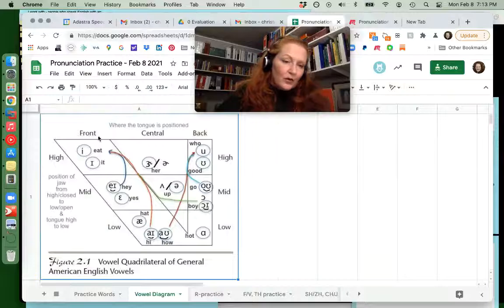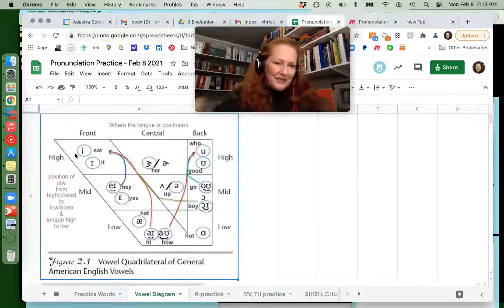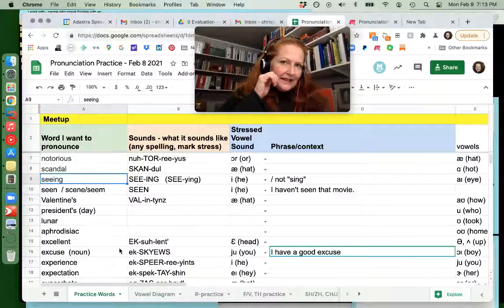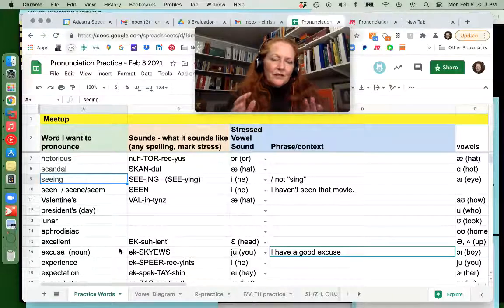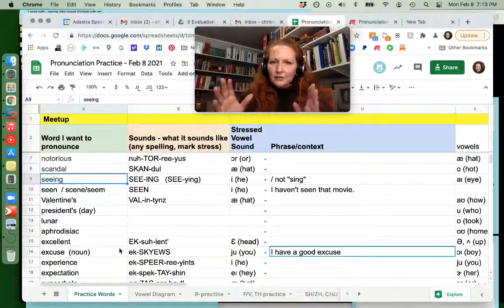So your tongue is towards the front and very high when you say E as in eat. So when I do this, that's what I'm representing inside my mouth. So seeing, you can stop the E sound, seeing. And then when you say ing, it goes up in the back. But it really doesn't have to be a strong break, seeing, but that's good practice.